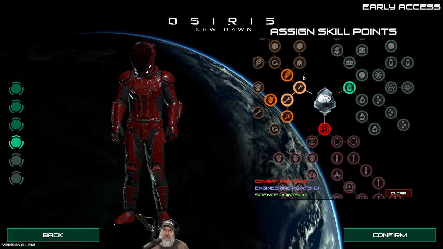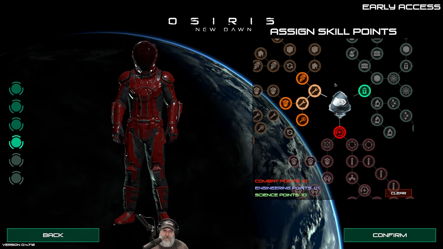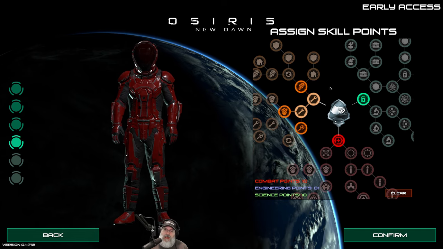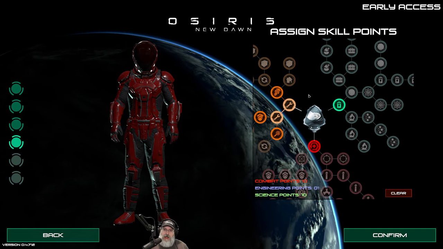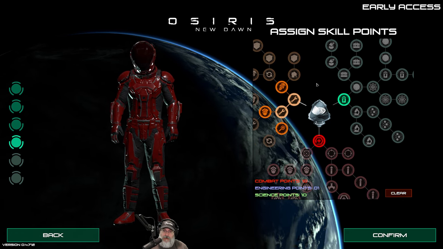All right, and what I'll do, guys, is as we get more points and we go into the skill tree, I will explain the skills at that point and why I'm taking those skills at that point in time. So start off with favoring salvage. That's what I recommend anyways for the engineering tree.